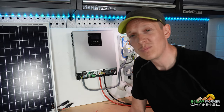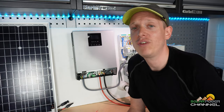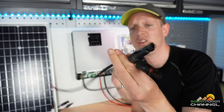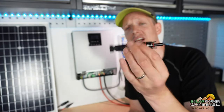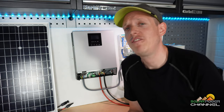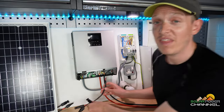Next we're connecting the solar panel. For this demonstration I'm using a 50-watt panel, though what I actually use is a 310-watt solar panel for this setup, which worked fine even throughout winter. I've made up a connector using MC4 connectors bolted to the end, ready to be wired in. I've also got an inline MC4 connector fuse. For the fuse rating: if you've got a 10-amp solar panel, multiply by 1.5, which gives you 15 — so you need a 15-amp fuse. We connect this on the front of the unit.